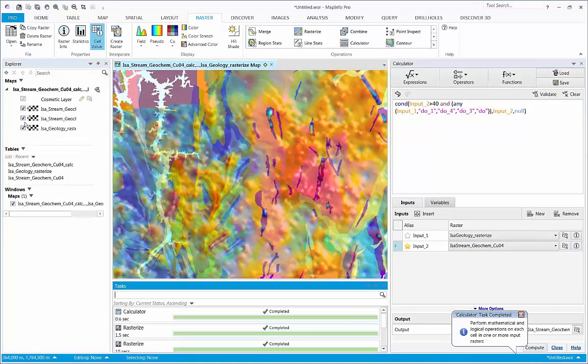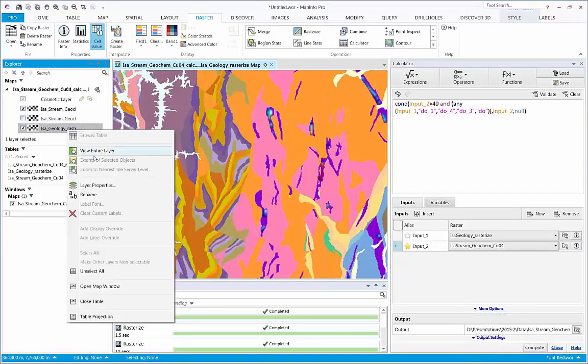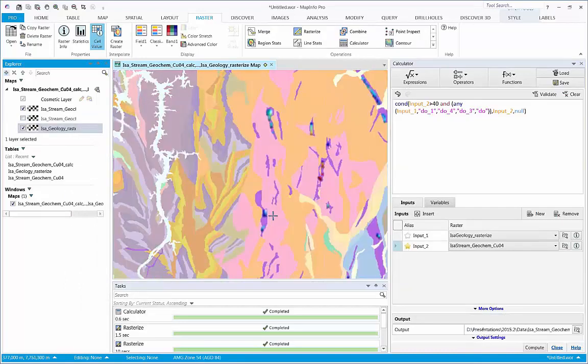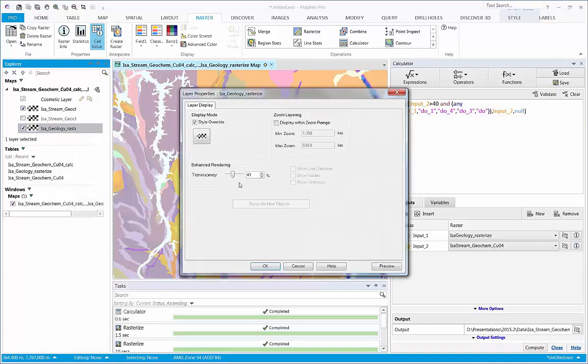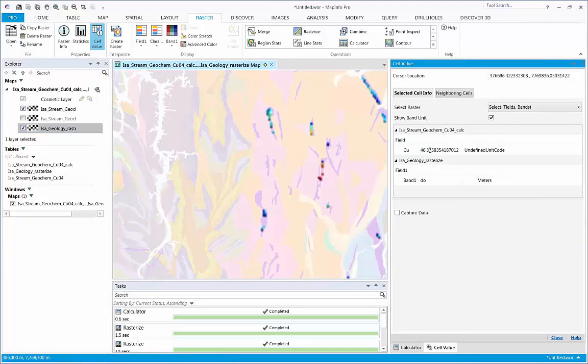Okay, what I'm now going to do is turn off that, and maybe I can make this a bit more invisible. I'm hoping that's still a bit too opaque for my liking. Let's wind that way down. Okay, much better. So you should now see that we've got specific doleritic units. I've still got the info tool turned on, and I'm now seeing copper values for grid 1 of greater than 40, where the underlying unit is a DO. So I'm actually seeing 2 grids being listed here with the info tool.